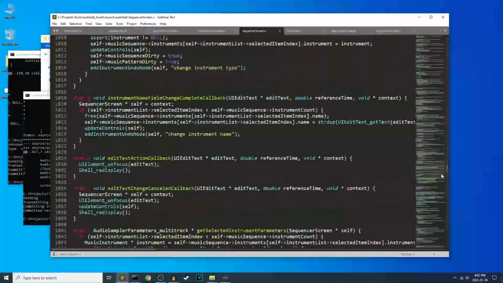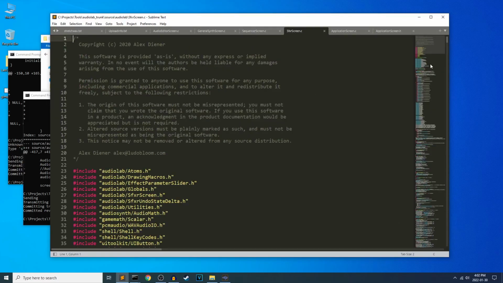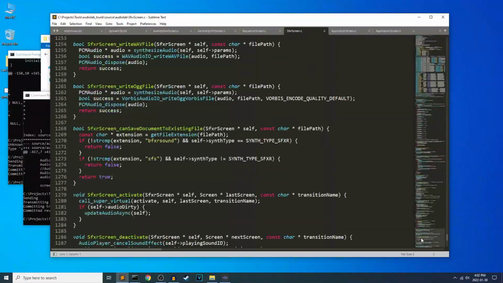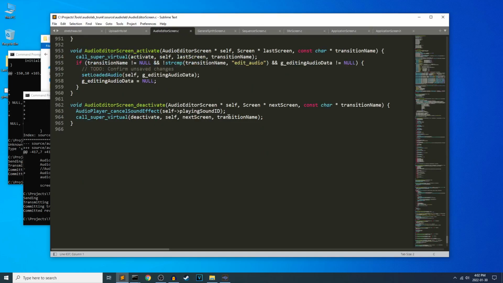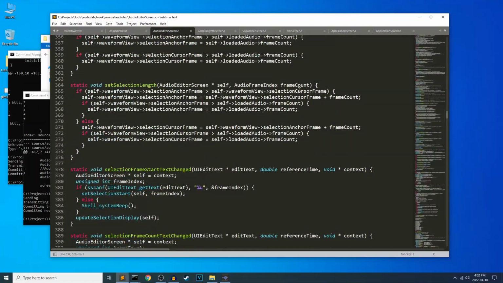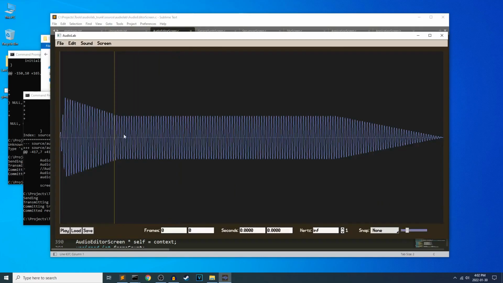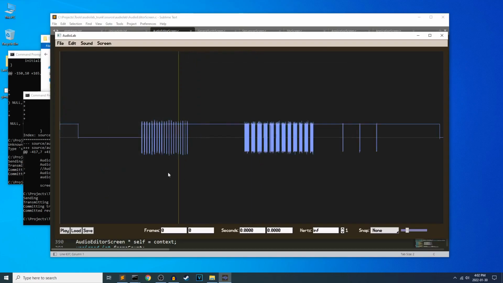Sequencer screen. Ooh, this one's a big one. Just under 1,600. SFXer screen. Yeah, all right. So they're all around the same size. Anyway, that just makes my life easier. Made it a little harder for a bit, but then I made it harder to make it easier later. So let's go back to this silly Explorer sound thing that I keep messing around with. Right, so here's the one that I was working with.